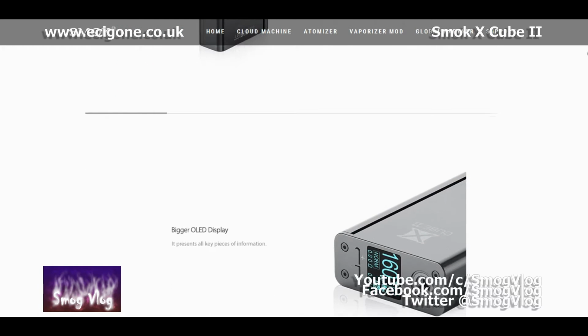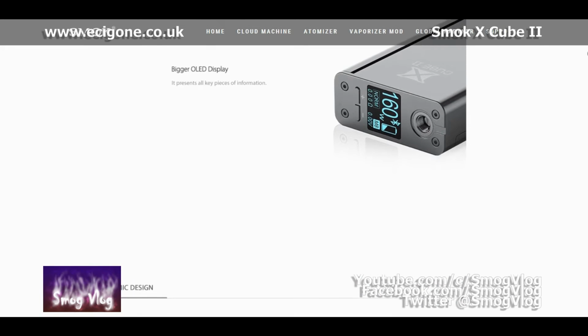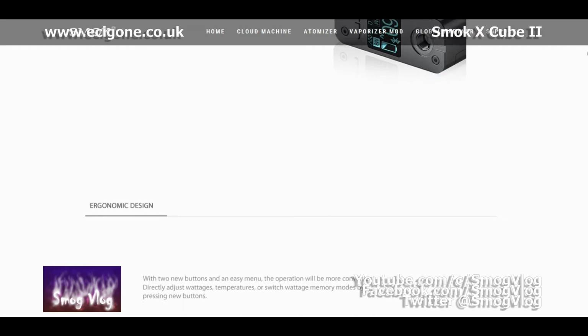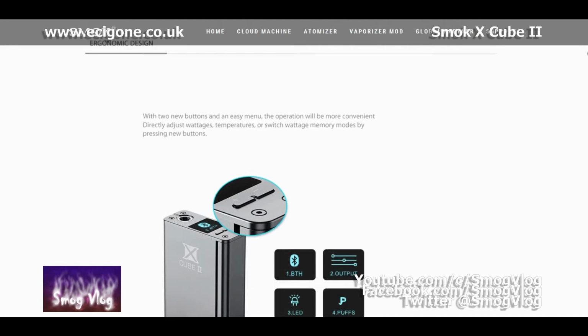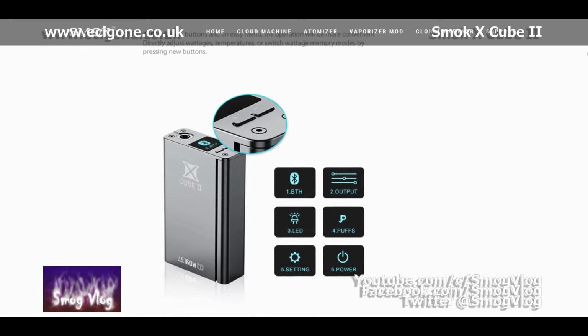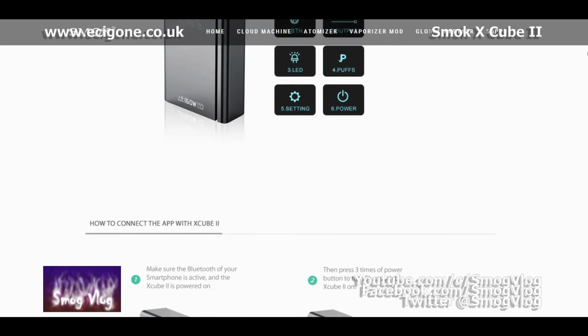And variable wattage mode resistance ranges from 0.1 ohm up to 3 ohm, whereas temp control resistance ranges from 0.08 ohms up to the 3 ohms. The unit comes built in with short circuit protection and discharge protection.